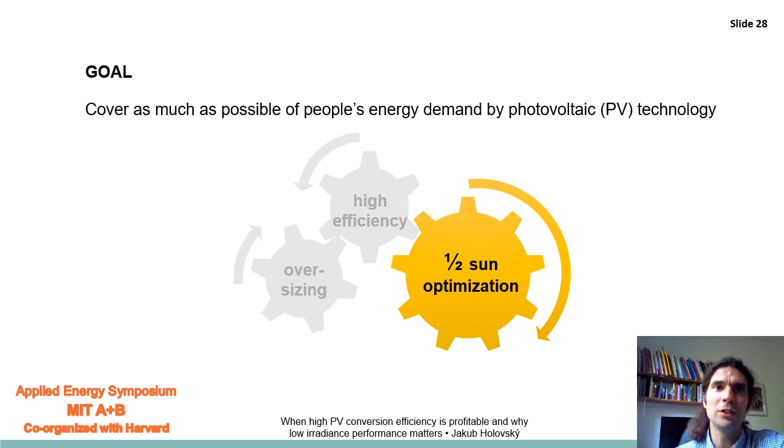So that was the high efficiency that was driven by either high BOS cost or low module cost. But I would like to be careful because not every time the high efficiency is relevant, and we want to show that it is relevant mainly at lower irradiations, let's say at half sun.